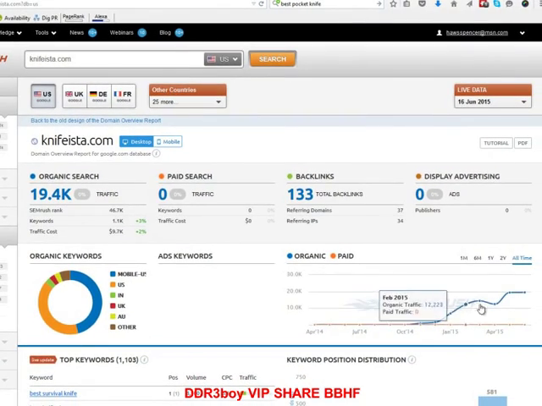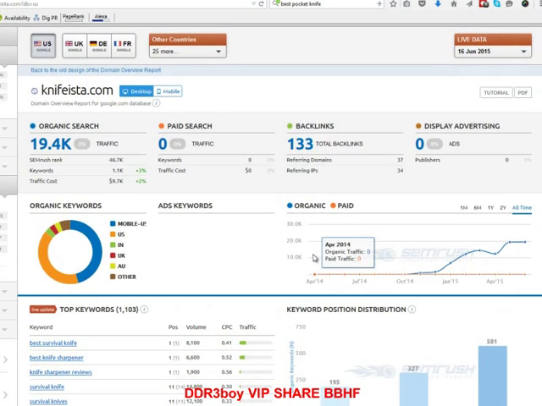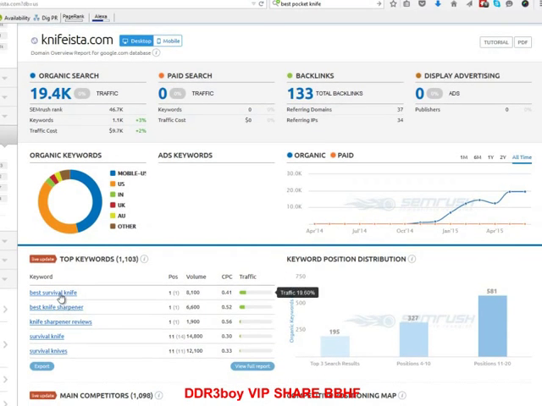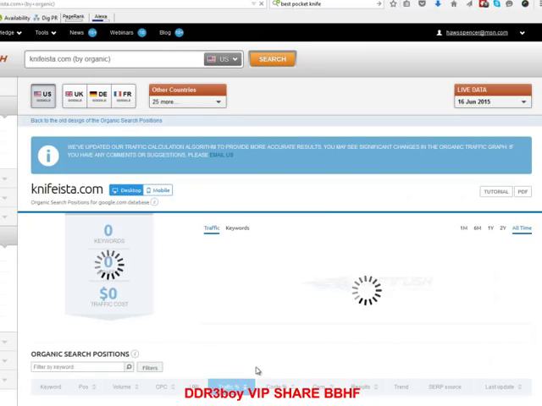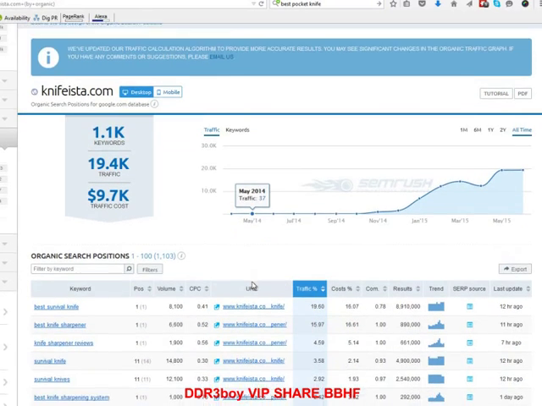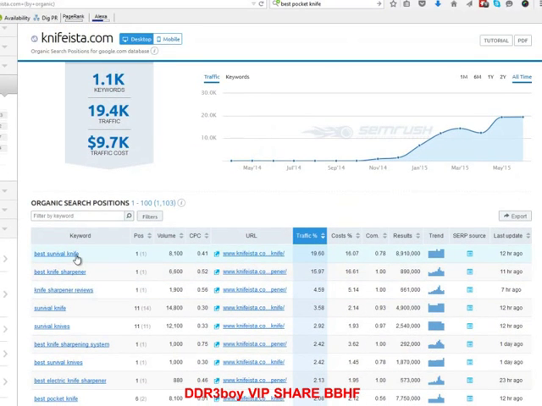You can see that this site is getting quite a bit more traffic, so I'm guessing that they are targeting lots of other keywords besides just the one we were looking at. And I can see very much so that they are doing just that. Best survival knife is actually what's bringing in the most traffic to their site.